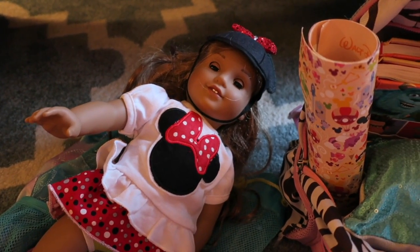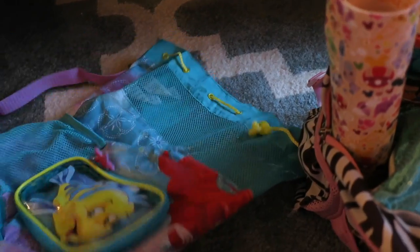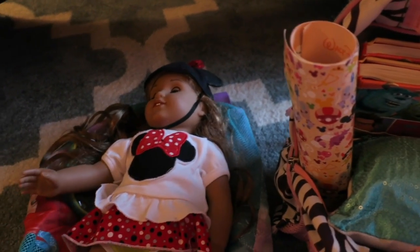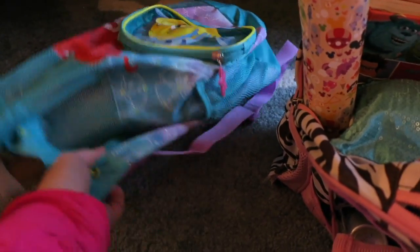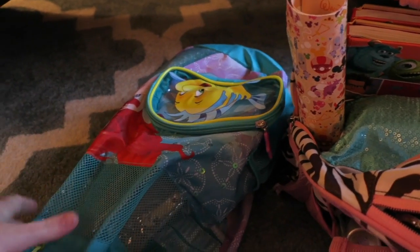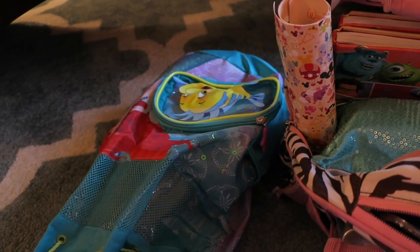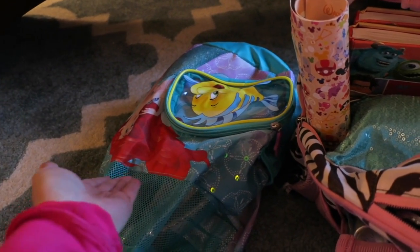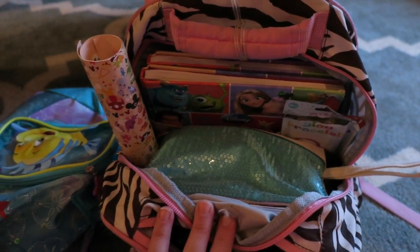Also, in case you're wondering, if I've already shown the videos by now, you will see that we did do a couple of American Girl videos in the parks, and how I transported Leah. I'm not necessarily advocating this, but she did fit perfectly down in our beach bag, which had a drawstring top. To protect her hair, I slid her down in the bag head first, and secured her by putting the drawstring over her foot, so I knew she wouldn't fall out. And this is actually a backpack as well, so I could easily put that on my back, and she fit in there just fine. So this beach bag just happened to be perfect doll size, and she was fairly secure in there. I rode rides like the train and slower rides like that and had no problems bringing her with us. Again, I'm not necessarily advocating doing something like this because it all depends on what you want to do. Obviously, probably the best thing would be a doll carrier, but this is what we did, and it worked out just fine.